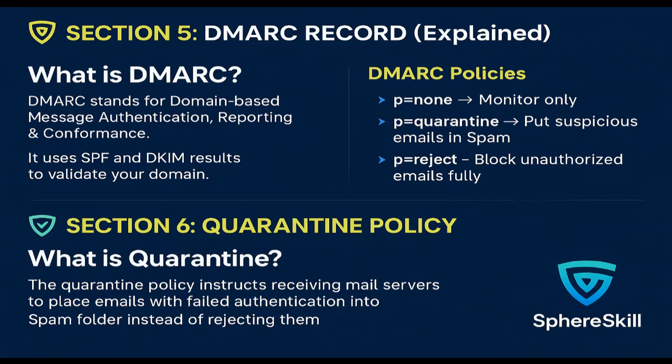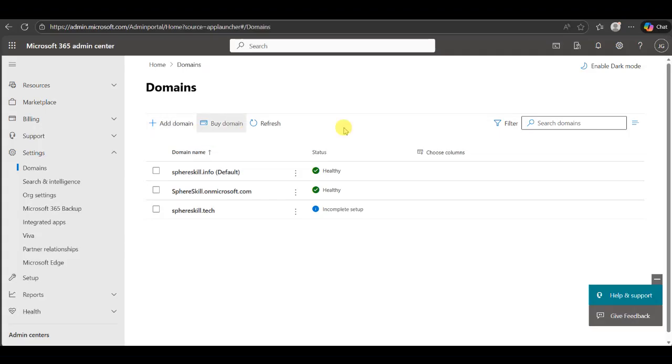The more you reject the mail, the more you gain authenticity for your domain, because you are not allowing any spam mails or spoof mails to be sent on behalf of your domain name. So that is how this is going to function. Okay, so we will see in practical today how we can configure these records.